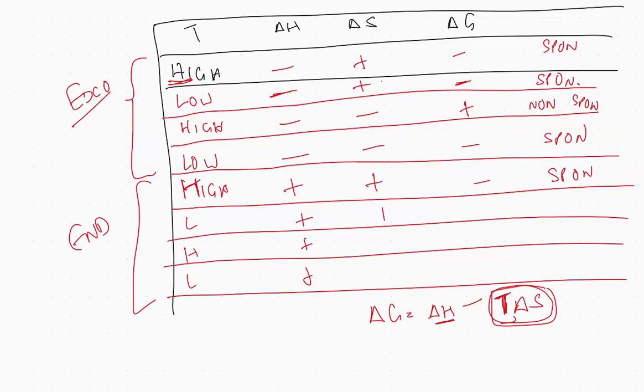Delta G has to be negative for a spontaneous, feasible reaction. So at high temperature, for the last two cases, delta H is positive and delta S is negative. Negative times negative becomes positive, so at the end, what you're getting is not spontaneous. Similarly, if delta H is positive and delta S is negative, delta G is going to be a positive value, so it is not spontaneous.